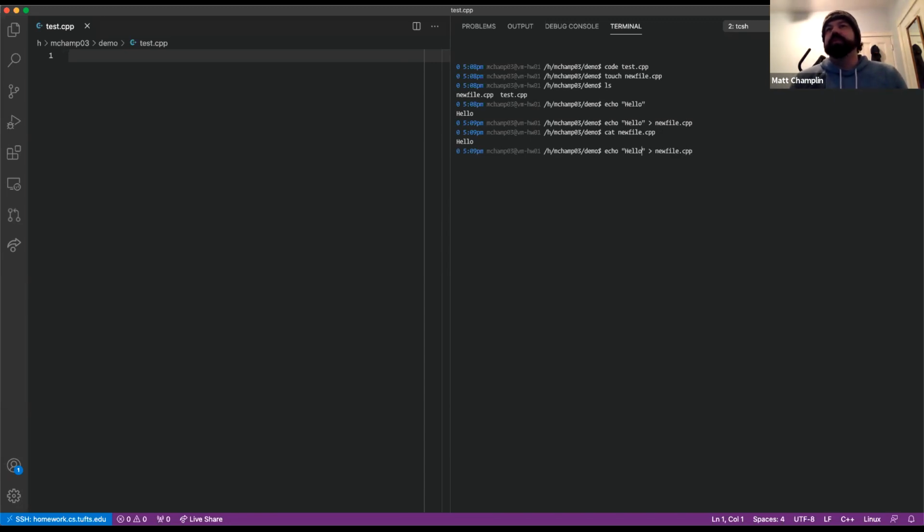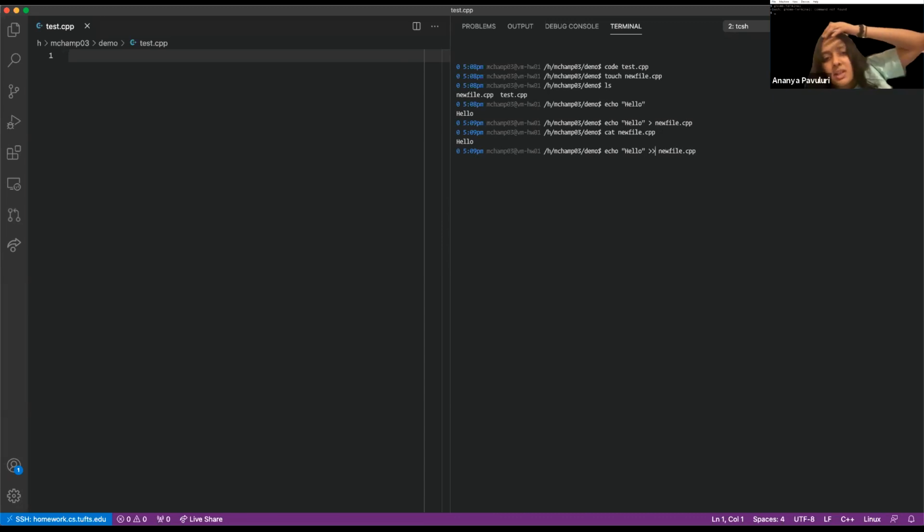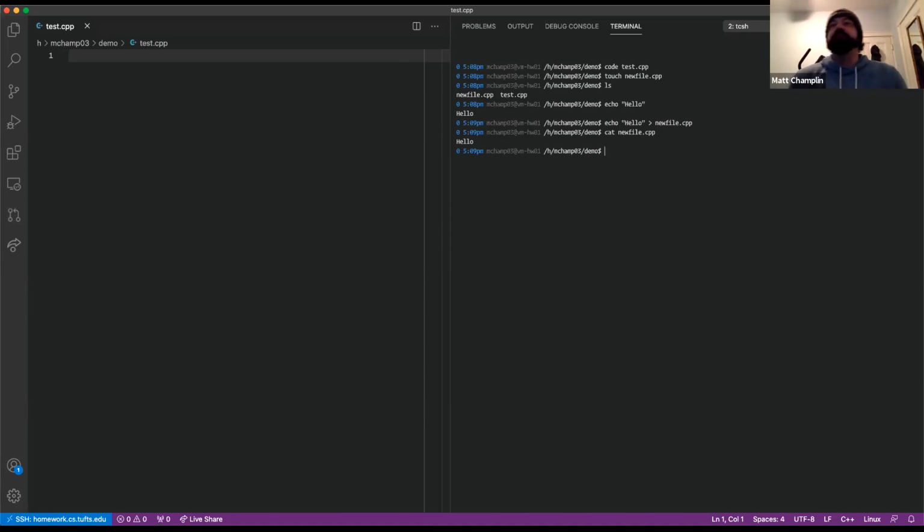And Fortune asks, why would you need echo? Oh, echo, if you just wanted to put something into the file. So right here, when I echo hello and then redirect it using this little caret into new file, it's putting the word hello into the file new file.